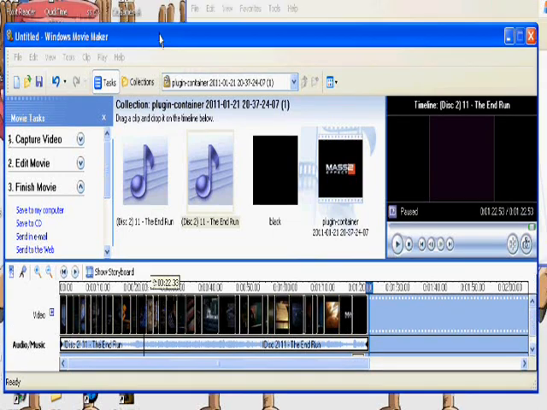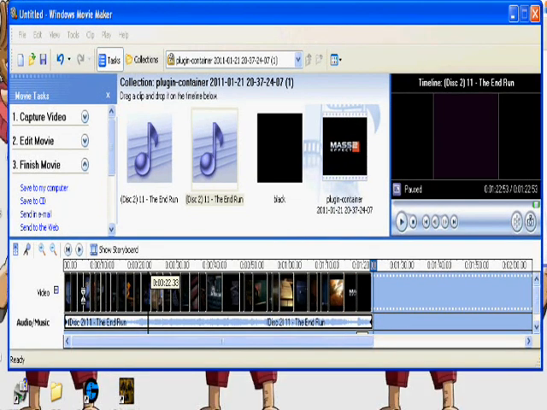Supposedly. There we go. Oh, God. I gotta wait for the hourglass. I hate you, hourglass. There is a trick. A couple of things that I should mention, like, for example, if you go to edit movie, you can add titles and things like that to it, you know, basically text over a certain clip, things like that.